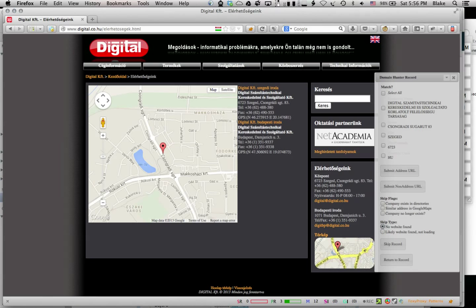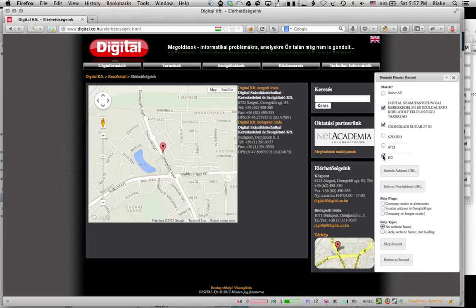And I don't see the city, Szeged, nor do I see the zip code readily. But I know that I see enough of a match here that this website is pretty certain, in my opinion, to be a match with the input record.